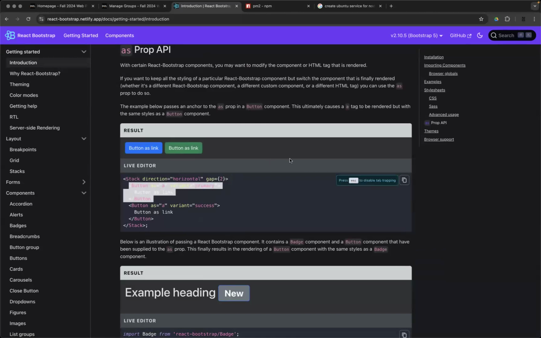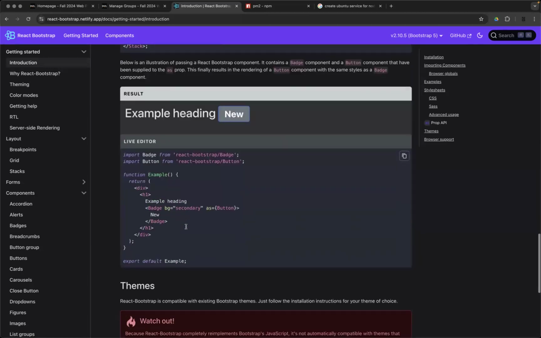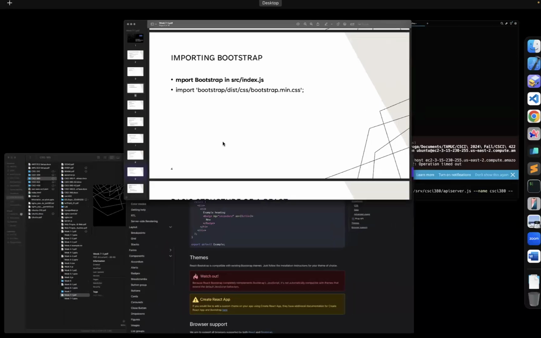Okay, and also refer to the documents. I really recommend you not only follow me, but also look at it. Here there's a button as a link, and it defines the color. If you want to change the color or any other special style, you can base it on top and have your own CSS too.